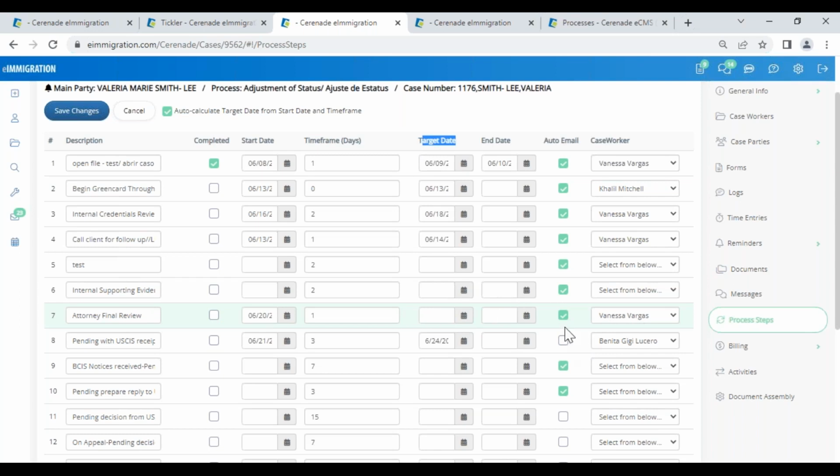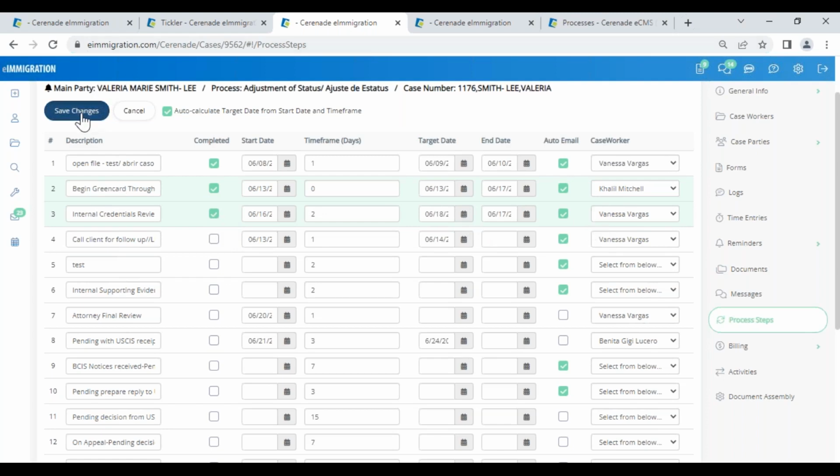Again, even if you don't send that email, you can also check that tickler, that report, to see who's responsible for what and when, right? When is this step due? You can also click on the box when you're done. So for example, here, it looks like I need to review the internal credentials tomorrow, which I'm not going to do on Saturday. So I'm just going to complete that today, right? So I'm going to check that box. And now when I run a report, it's not going to show pending.